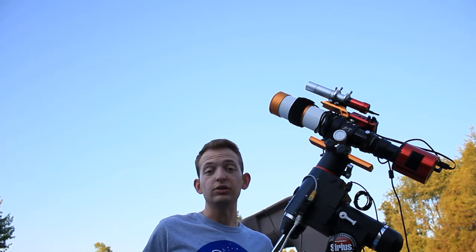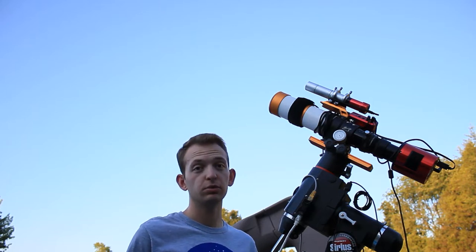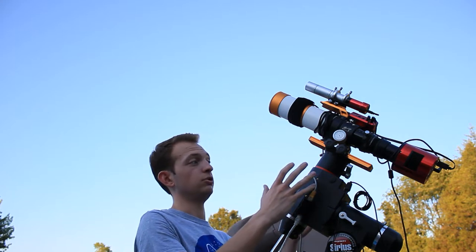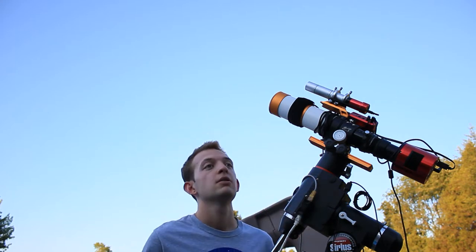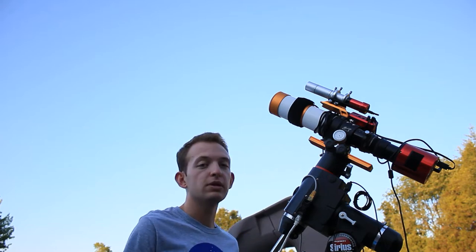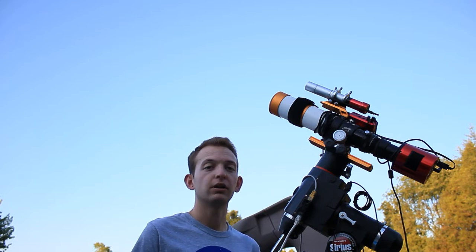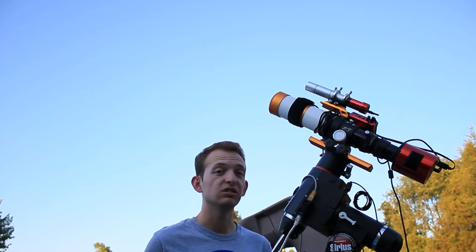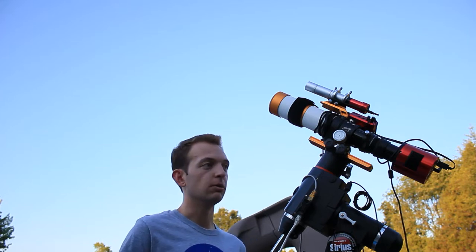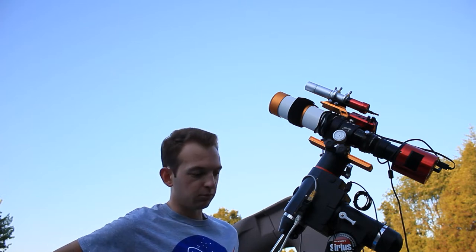I'm really interested to see what this target will look like using my Ritchey-Chrétien 6-inch telescope, so a really up-close field of view compared to a much wider field of view with the Zenith Star. So I plan on using the Zenith Star a few more times within the next couple spans of clear nights, but then after that I think I'm going to focus on using the RC6 for some really deep field images of some really cool targets. But yeah, really looking forward to tonight.